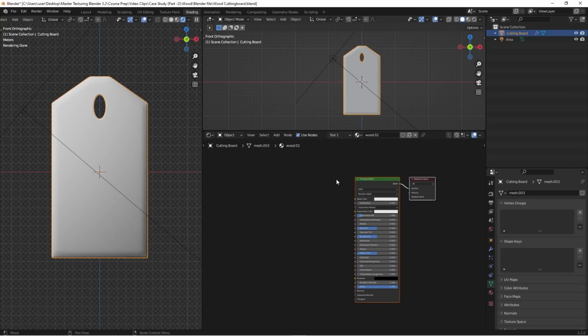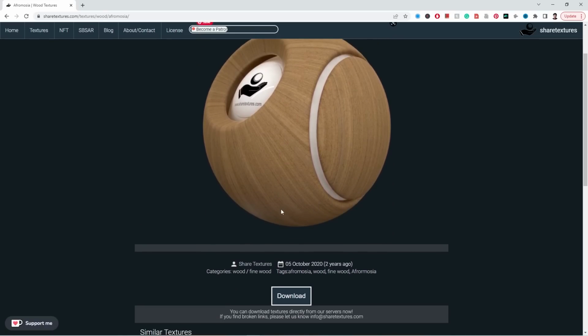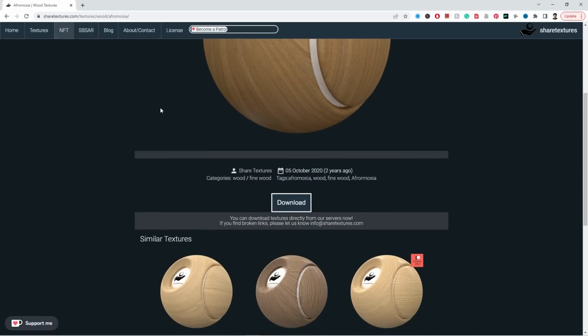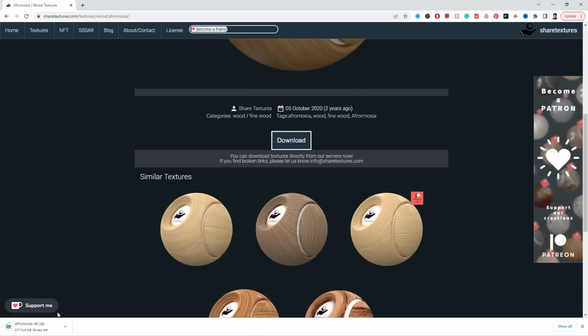And this time I'm going to download a wooden texture from a website. It can be free, you can purchase these PBR maps, or you can download from a free website. And here's the website that I just downloaded from for free. This is a PBR texture, and this is a wooden texture. You can go to this website and just hit download. You can certainly choose the resolution. Sometimes 2K is good enough, but I chose 4K this time. Hit that, and it's going to download.